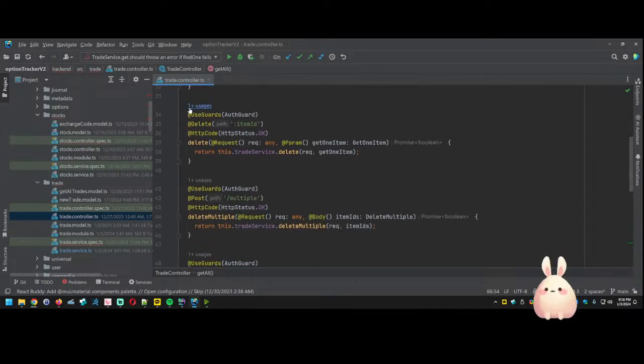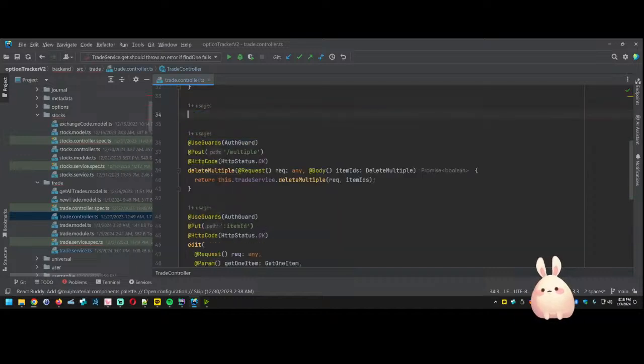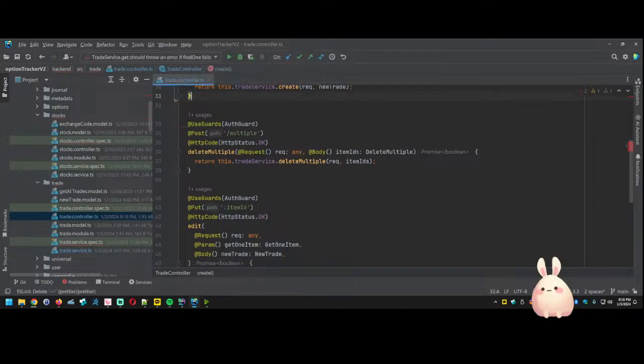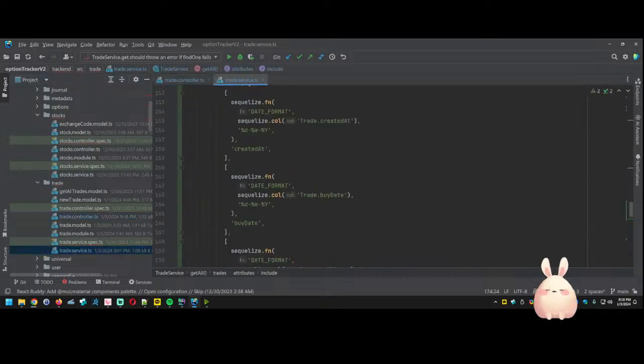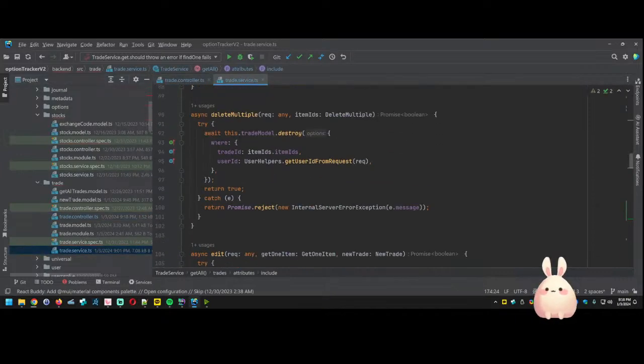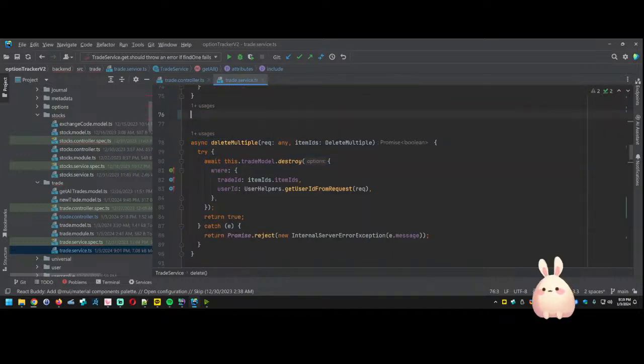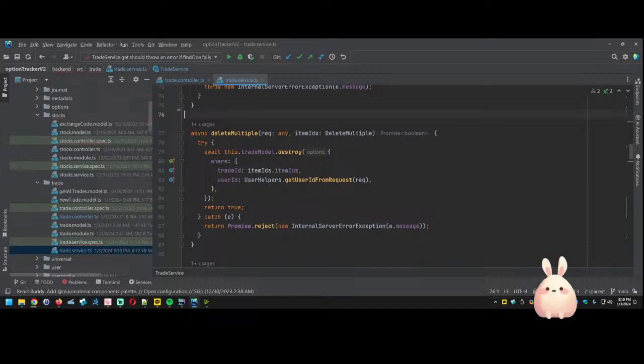Post, delete. And then on the controller service, there's never a need for a delete. Edit, delete multiple. Yeah, there's never a need for a single delete. We will always pass back an array of items because it's just easier.